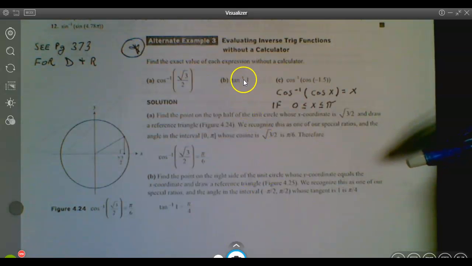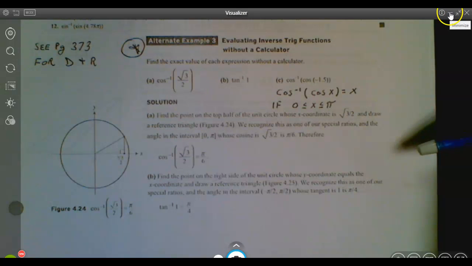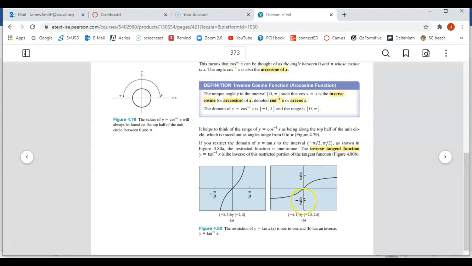For my tangent function, they're asking what angle produces a length ratio of +1. Remember that I can only answer from -pi over 2 to +pi over 2, right? And it's not inclusive. It's got to be between -pi over 2 and +pi over 2, not inclusive, because in the original function I had vertical asymptotes right there. It didn't exist. I have an asymptote there and I have an asymptote right there. So this is non-inclusive. It has to be a number between here and here.